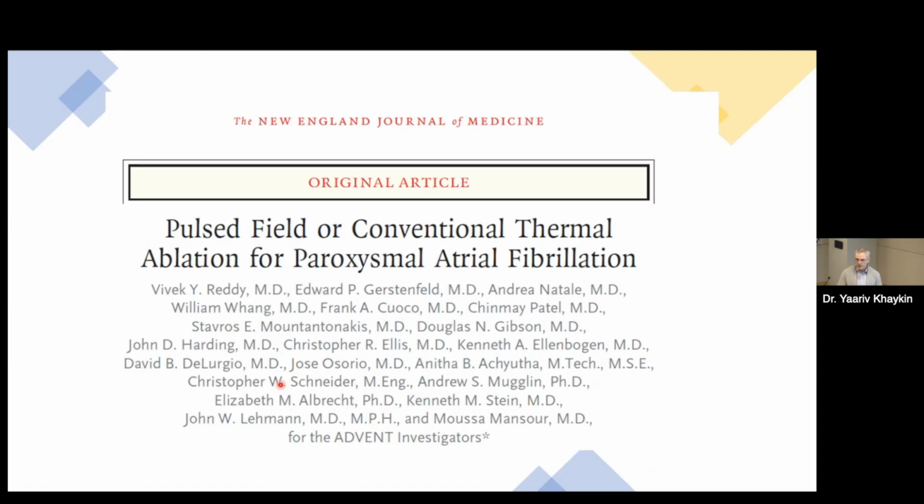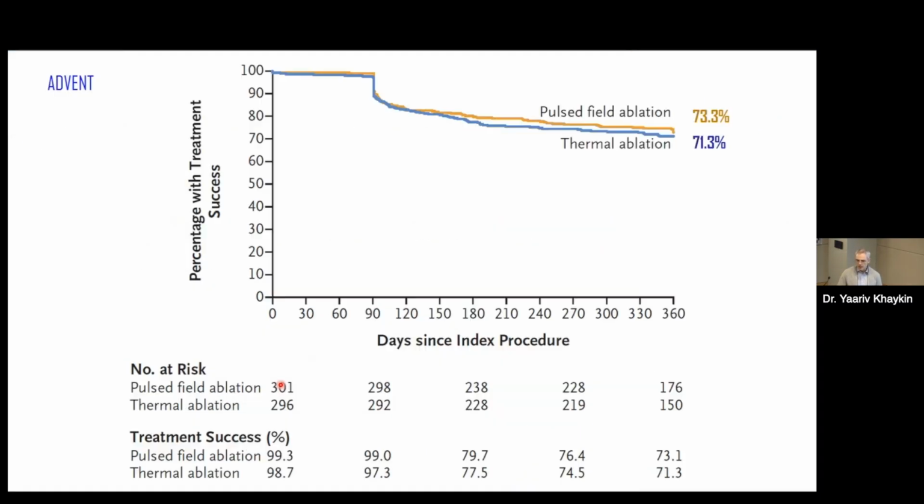A large randomized study of Farapulse technology compared it to thermal technology. Patients were randomized to either pulse field using Farapulse or thermal, both RF and cryo. So there were patients who could be ablated in either way. It showed, just like in the PulseSelect studies, that the black and white outcomes, are you still having any atrial fibrillation or not, were in line. We're seeing across multiple studies, multiple registries, a success rate of around 70%, give or take.